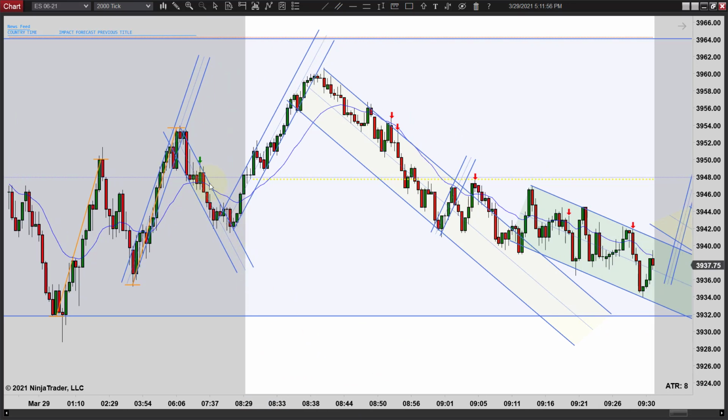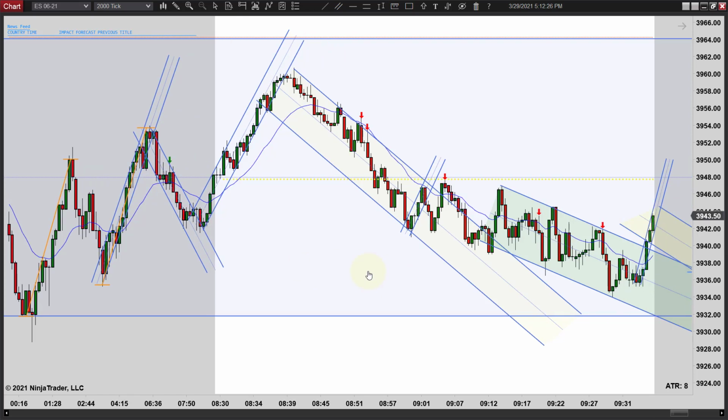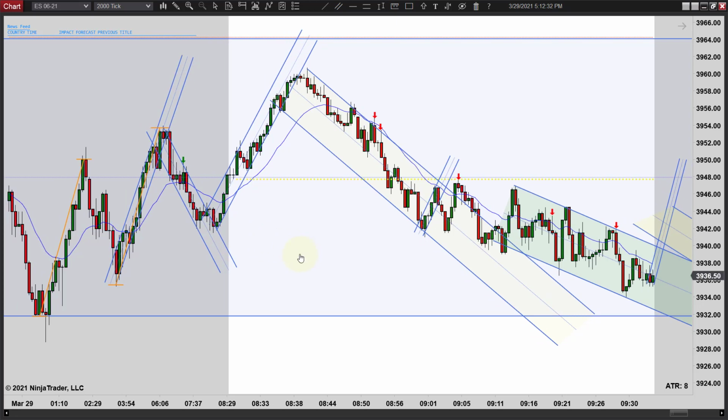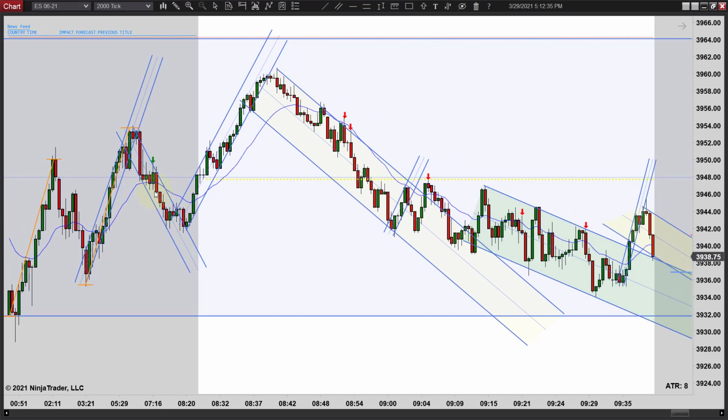But people always ask me to talk about everything I see and kind of describe it, and so I'm trying to do that occasionally on something like this. But clearly you can see that big move down, then we tried to go higher once, and then we went lower, and then we tried to go higher twice. And so technically there's two attempts to go higher, so it looks like a failure on a range day. And when it breaks lower, it is on the other side of the EMA. Technically you want to see that on the other side of the EMA, so that's another thing that I just don't recommend that trade, really.